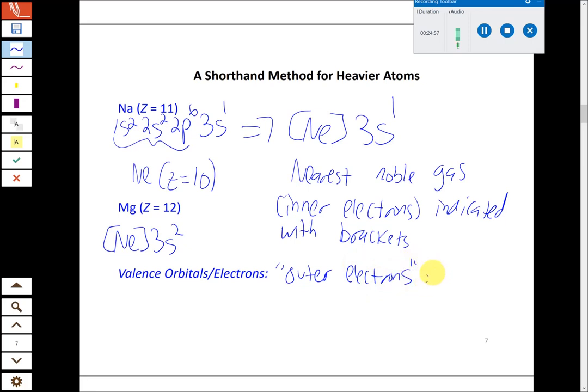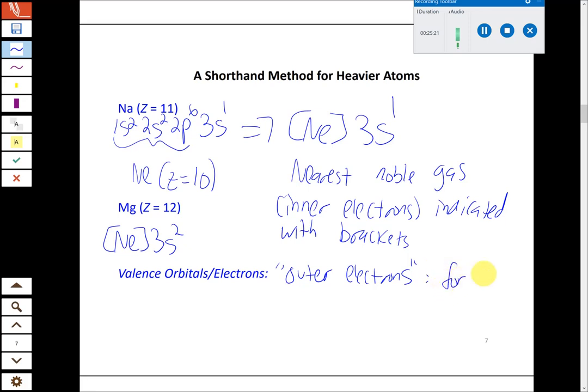As we'll learn more as we go throughout this course, these are the most important electrons because these are the ones that participate in chemistry. So if we're doing chemical reactions with elements, if we're forming compounds, these valence outer electrons are the ones that are involved in those chemical reactions. The core electrons, the ones that are buried close to the nucleus, are going to stay there. They're going to be held tightly by the atom at all times. So we want to be able to count what are called the valence electrons.